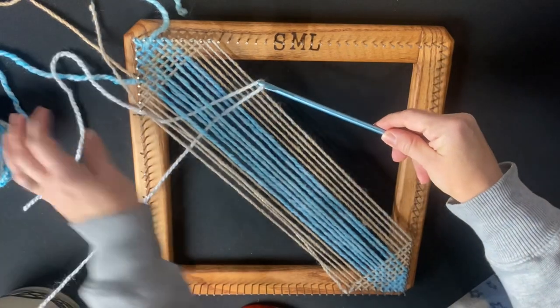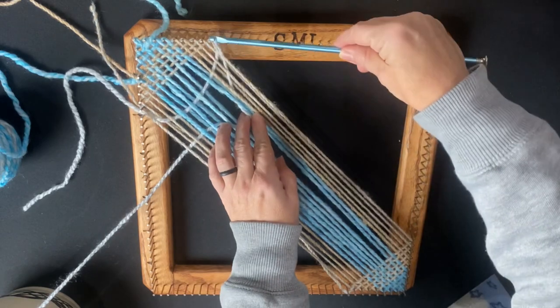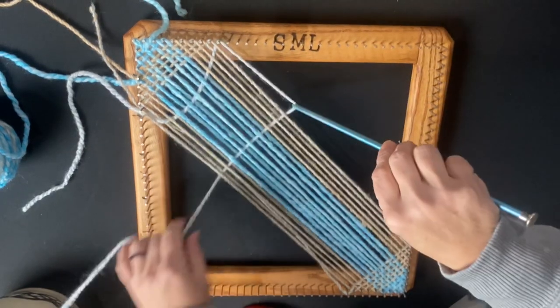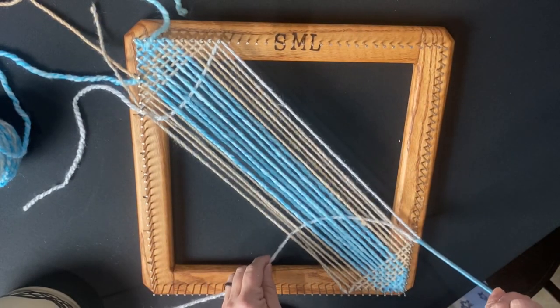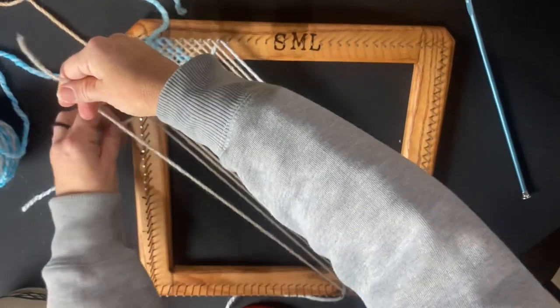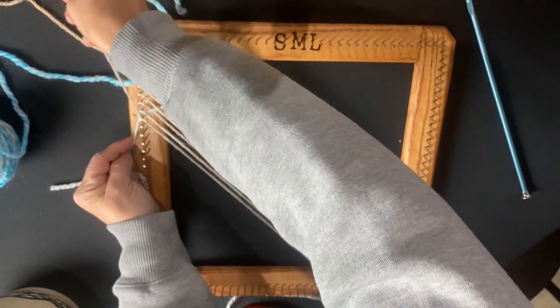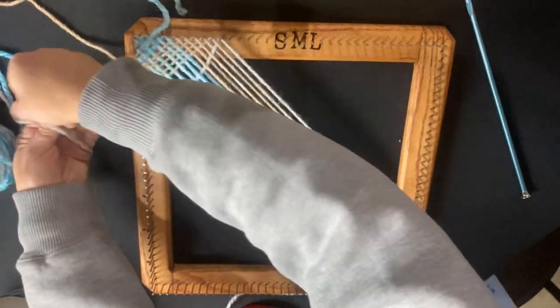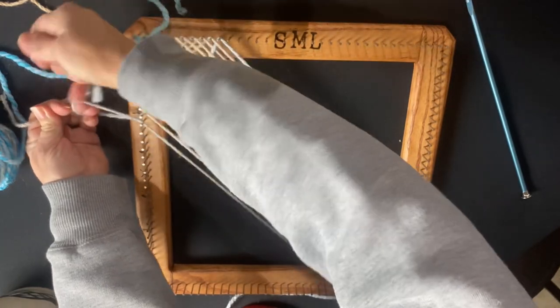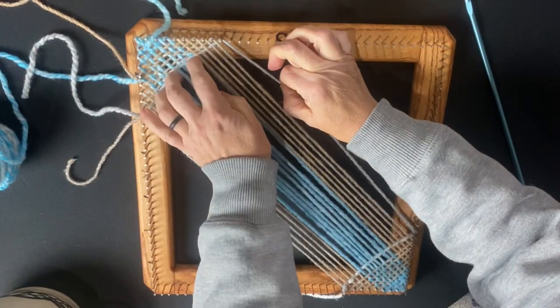Now these pattern marks that I've made, you can use them or not use them. They're basically there just as a guide. Your lines nice and straight.